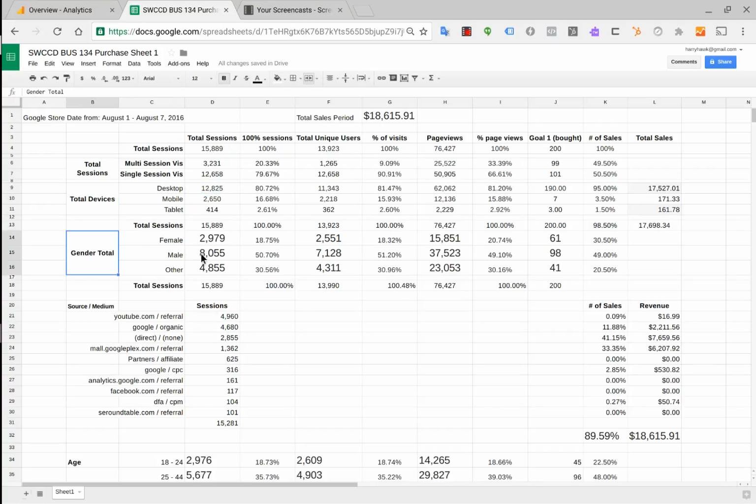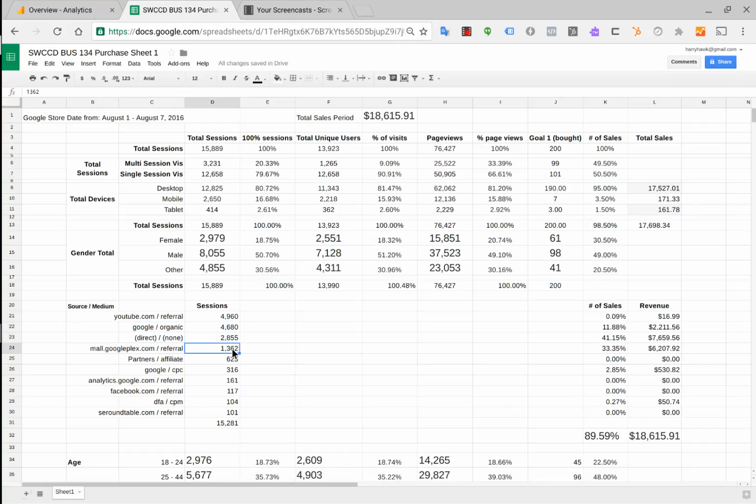When we look at females, males, and others, we find it's the women who convert better. Although men are still buying more, but that's because 50% of our visitors are men, and less than 20% are female. But the ones that we are getting are converting better.